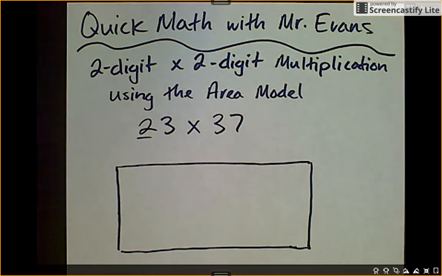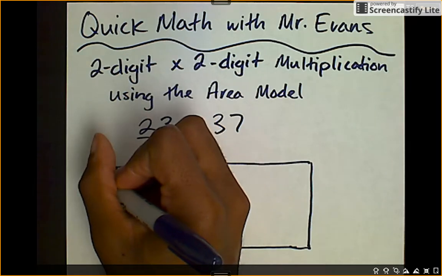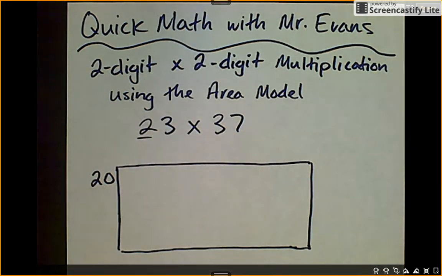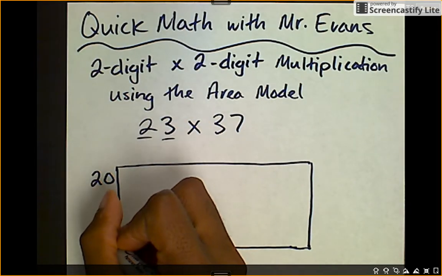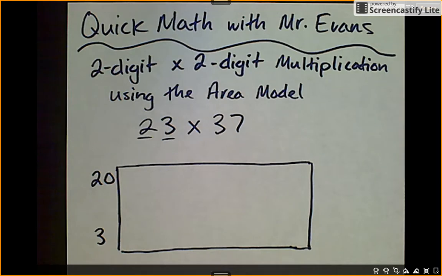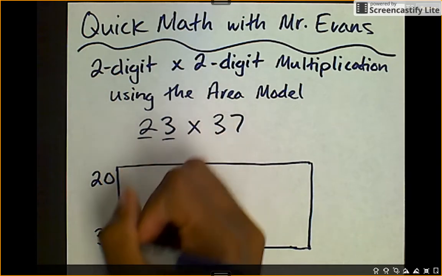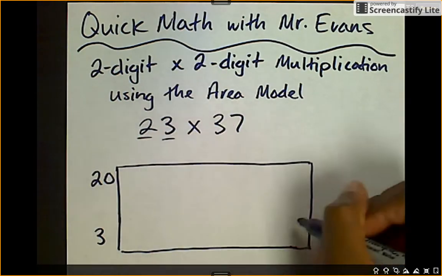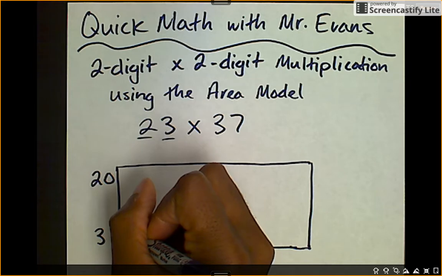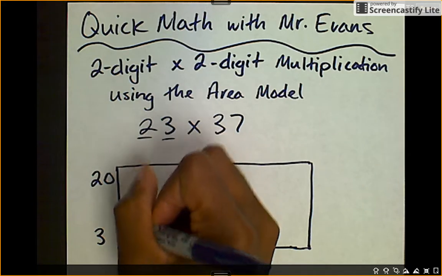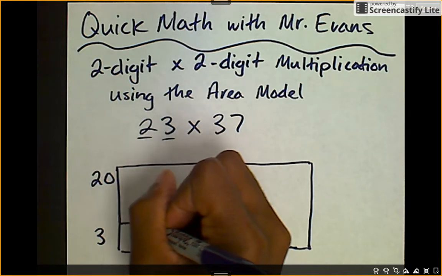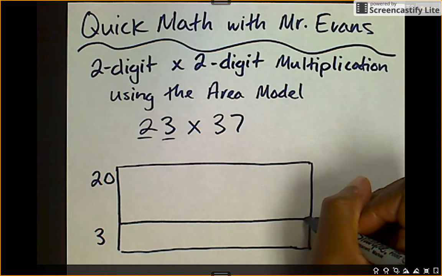We take a look at that 23 and we know that there are two tens there, so we initially want to start off by writing the number 20. Then we see the digit 3, and below there we're going to write the number 3. Your students are learning that this area for 23 needs to be relative to what it really is as far as size is concerned. This 3 is significantly smaller than 20, so it shouldn't take up an equal amount of space, but it should have less space. We try not to go too skinny on that 3, so they can still write.